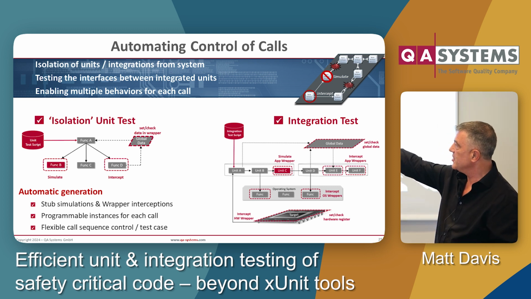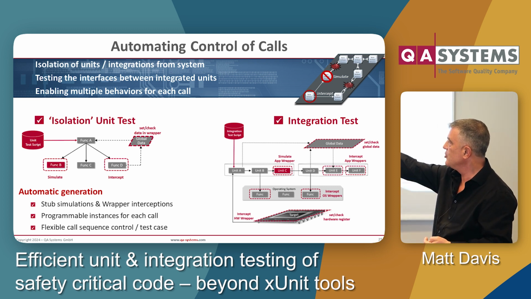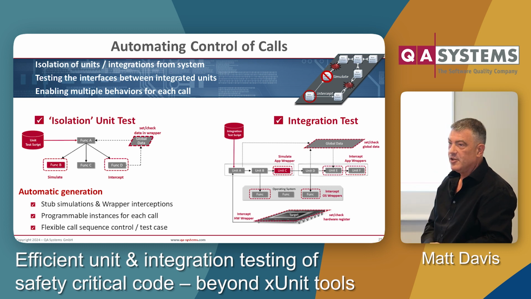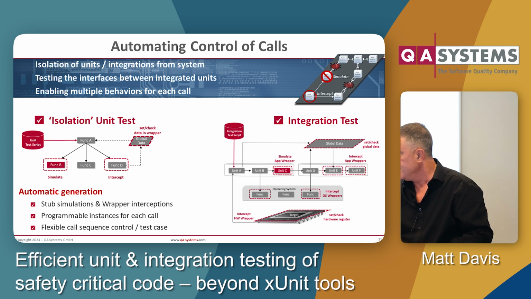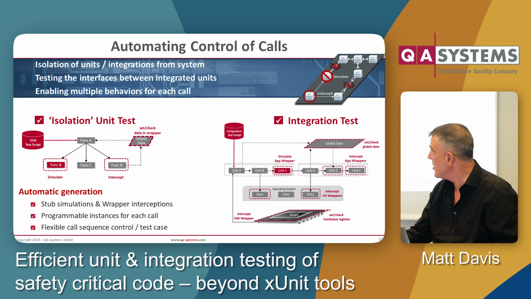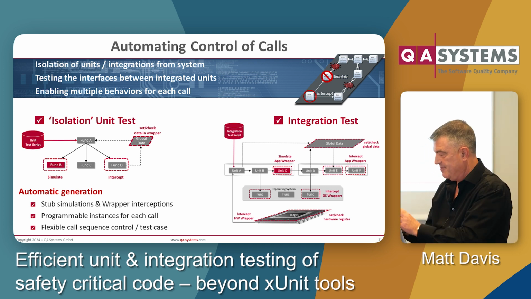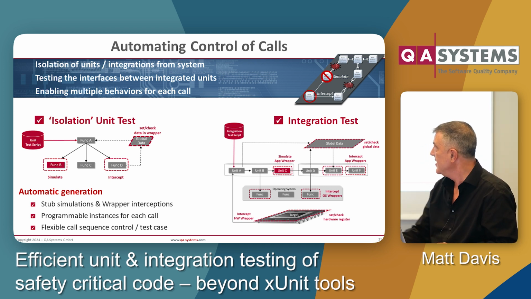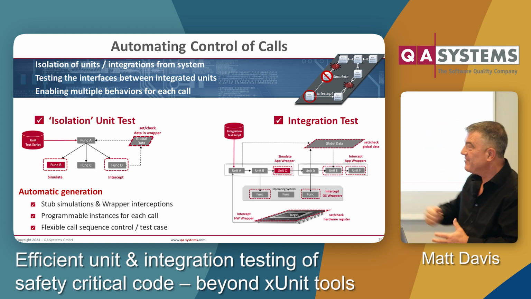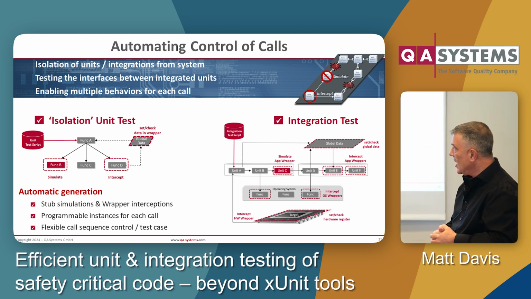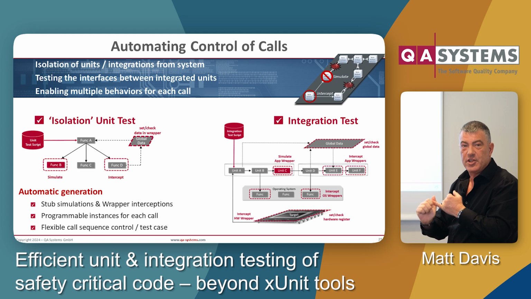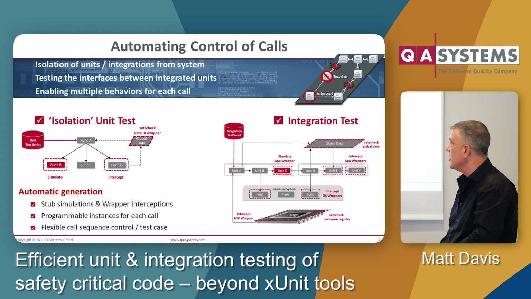If you've got an isolation unit test on the left-hand side, you've got a script, you've got a function, it might call things. You might want to do different stuff with it. Very commonly, I've got my mouse. Is it working? It's not coming on screen. Function B over there on the left-hand side, I'll use my finger. That's a standard simulation. That's where your dummy, your mock, your fake, your simulation comes in.